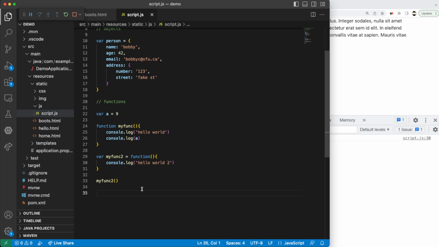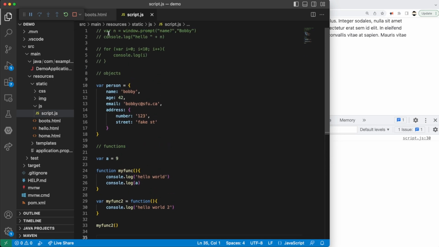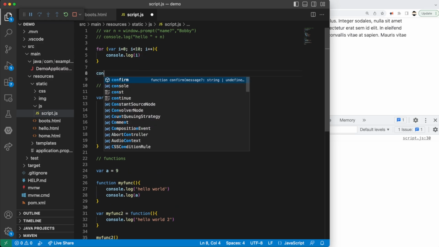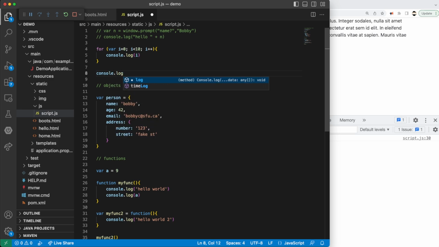All right, so again, there's a few things that we have to know about the scope of a variable. There are a few ways to declare a variable. So earlier, I mentioned that a var is one way that we can declare a variable. Another way that we can declare a variable is using the let keyword. So the key difference between the two is that if we do a var i is equal to 0, and we cycle through all of these i's, I can do a console.log after, and I can actually output the i. Okay, so I can output what the i is afterwards.